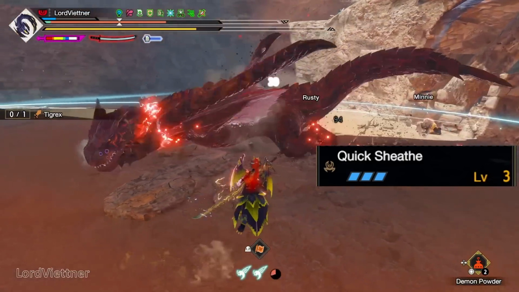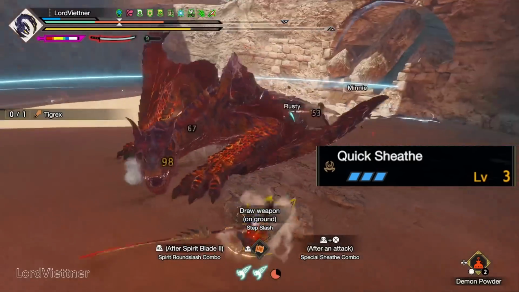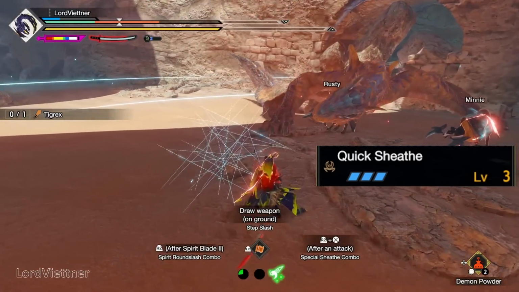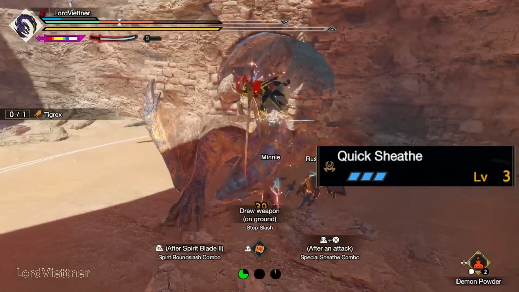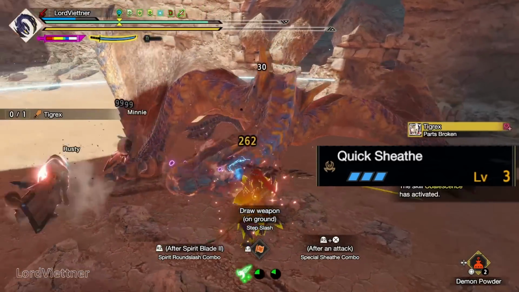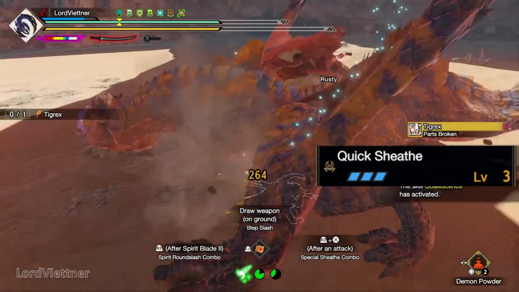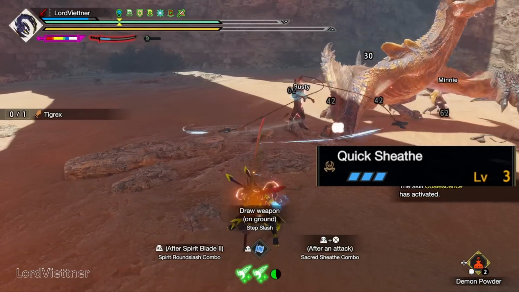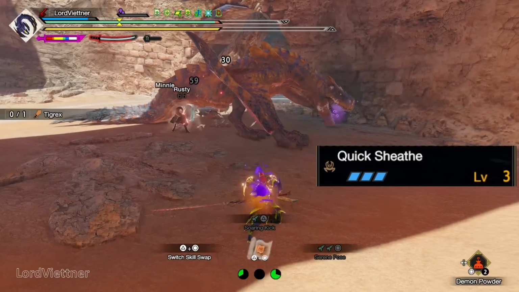Being able to get our special or sacred sheath off as quickly as we can is very important for getting off counters and building gauge. Iai counters are still really the best way to build gauge, so being able to get into special sheath quickly will allow us to react to attacks sooner and build our gauge easily and quickly. This needs to be in any longsword set that you make. Luckily, you can get 3 levels of this on a charm, or you can simply use the Velkhana chest piece for all 3 levels there as well, so it really isn't that difficult to fit Quick Sheath 3 into your sets.